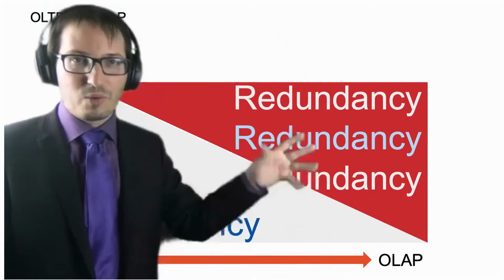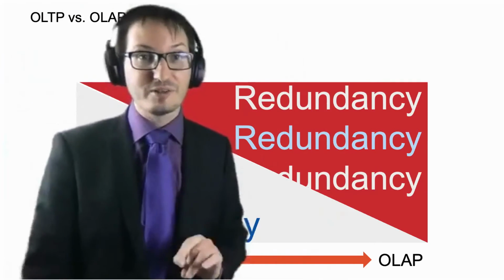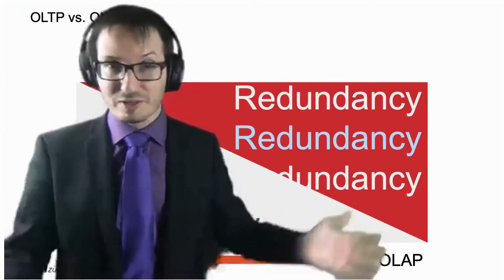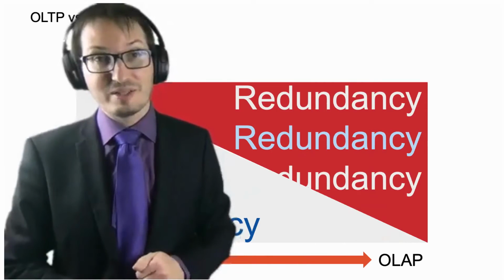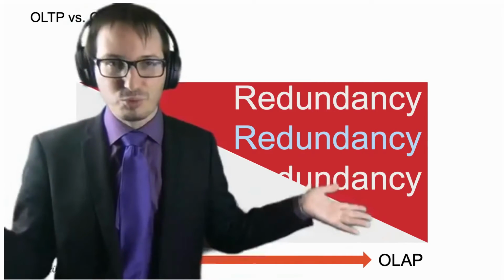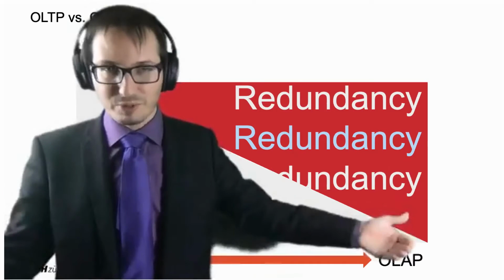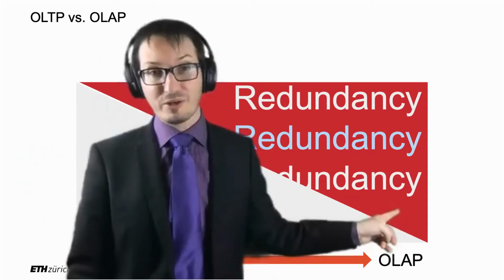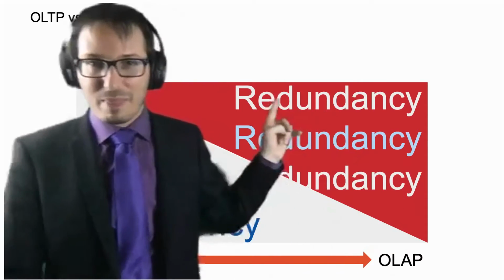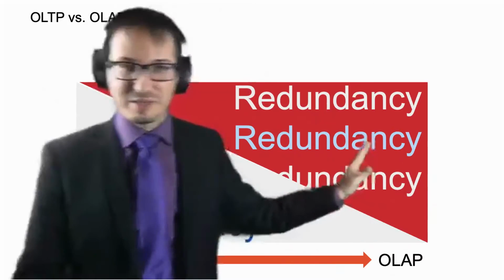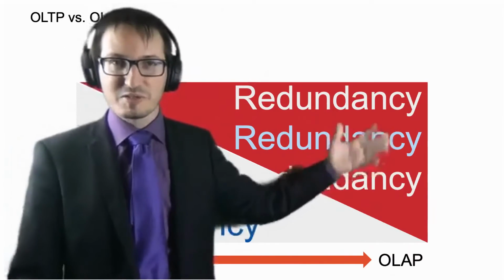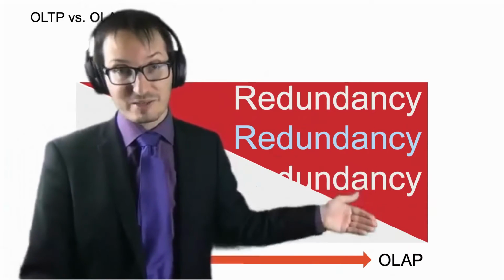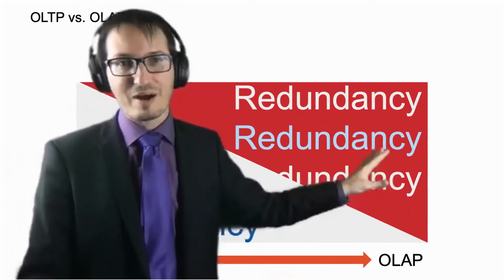So in OLAP, one of the ways to make it faster is redundancy. We just denormalize. We store it redundantly. We might store the same values at plenty of places because then we don't have to do joins anymore, right? If it's already pre-computed, it's a way of saying we pre-compute the joins. So this is why we have a lot of redundancy in OLAP. I'm not saying it's like indices, but it's a way, a bit like indices. It's a similar way of, let's say, an alternate way of making queries faster, right? You can have indices, but you can also have redundancy.